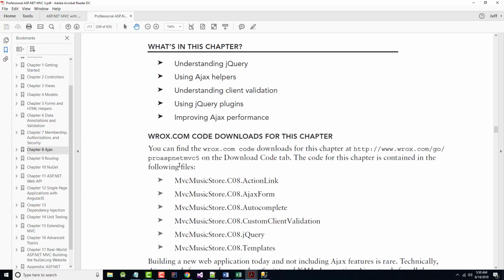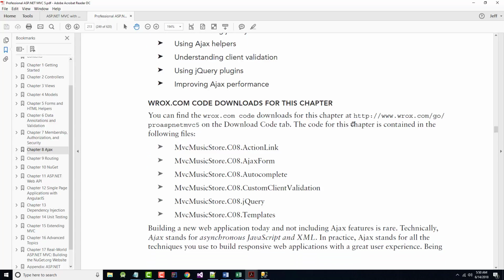We'll talk about understanding client validation. Then we'll get into jQuery plugins and talk a little bit about how you can improve Ajax performance.